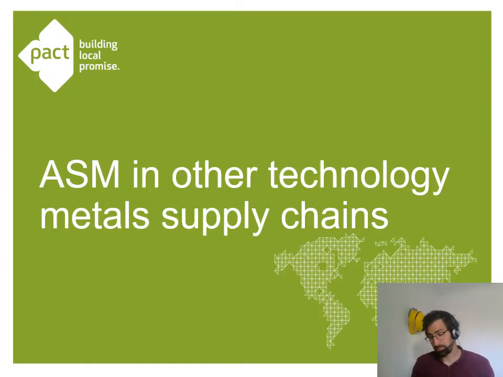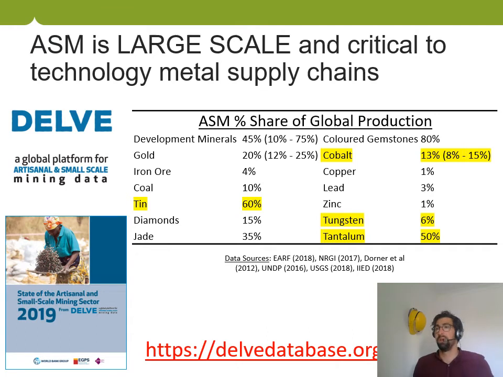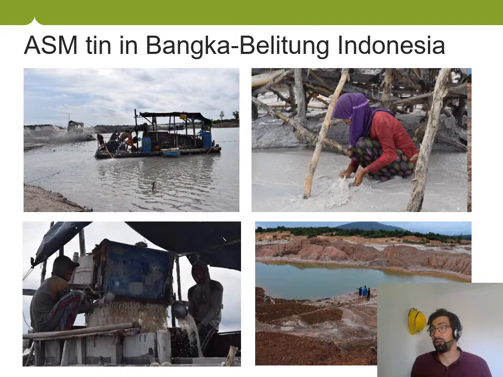And so we've talked about tin, tungsten, tantalum a little bit, and cobalt. And ASM is very significant in other technology metals. Those are a couple of stats to indicate how much those metals share in the ASM global production. And just another couple images from tin. Indonesia is one of the biggest suppliers of tin, where most of the mines are alluvial in nature, and they pump up using powerful suction dredges, so giant hoovers sucking up gravel that contains cassiterite in these large alluvial systems, and use very simple gravity methods through a sluice box to concentrate the tin and send it off to smelters.